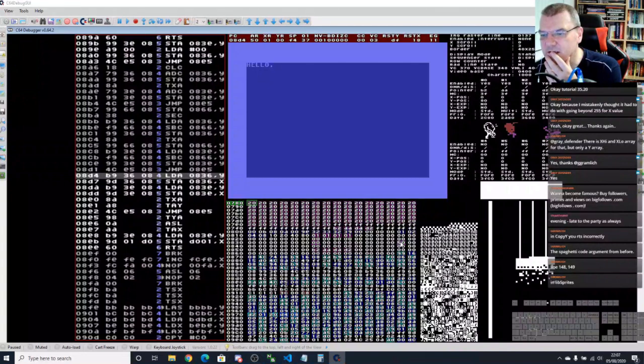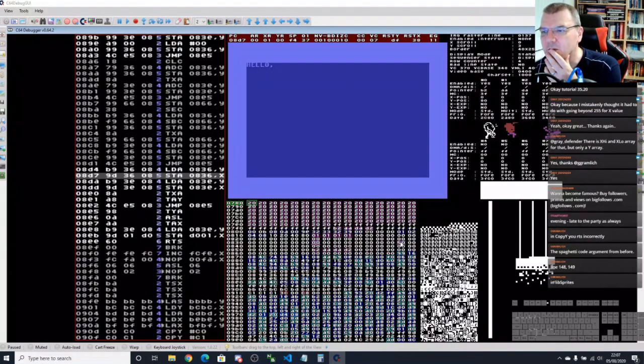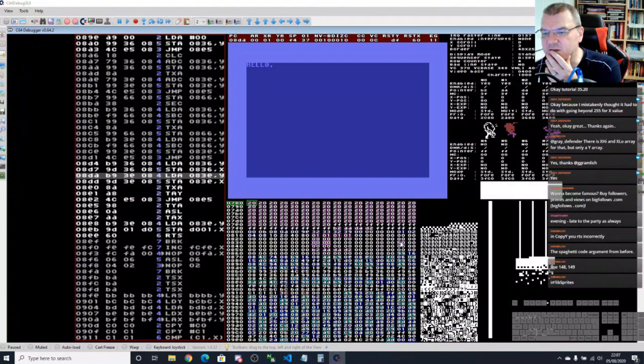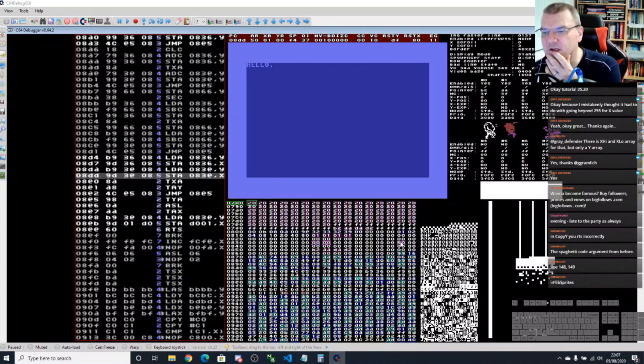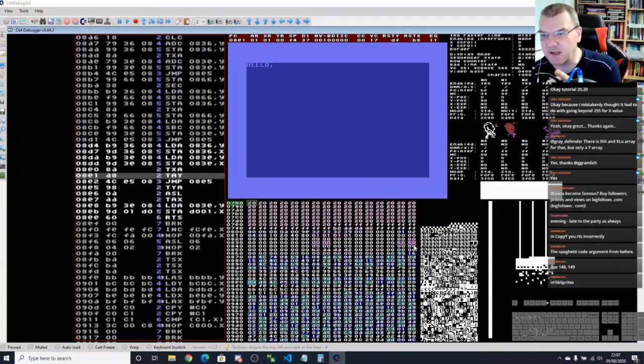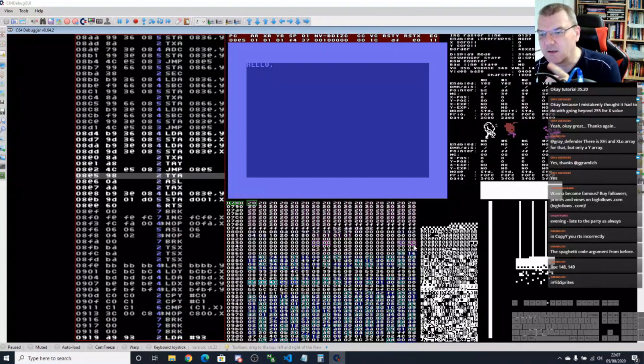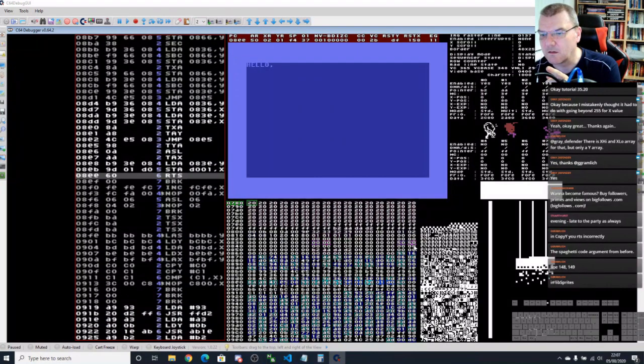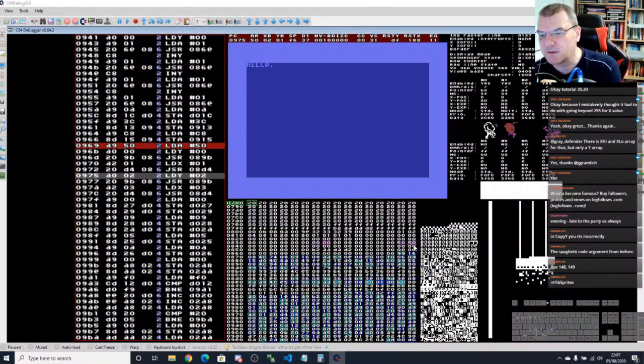Loading 36, comma Y, which is 0. Storing it in that's the fraction. Loading the whole number, 50. Store it in next door. So it's doing next door here. So it's just stored it there. So the copies worked. Transfer X into A, transfer it into Y, do the apply. So that worked.